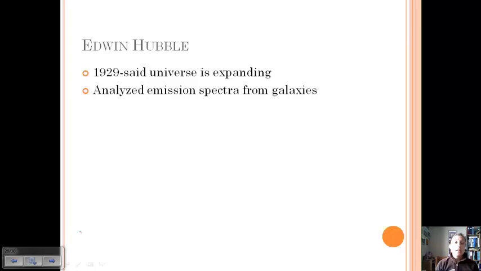Hubble used this information to say, in 1929, that the universe was constantly expanding, which was a pretty big idea, and still can be now, depending on other things that you believe. He said this because he analyzed emission spectra from galaxies, using the spectroscope to look at the stars, and he noticed that all the galaxies and stars he was looking at were sending redshifted light to Earth, which means that, relative to Earth, those stars are moving away. So he made the assumption that the universe is constantly expanding, because everything is moving away from our reference point.